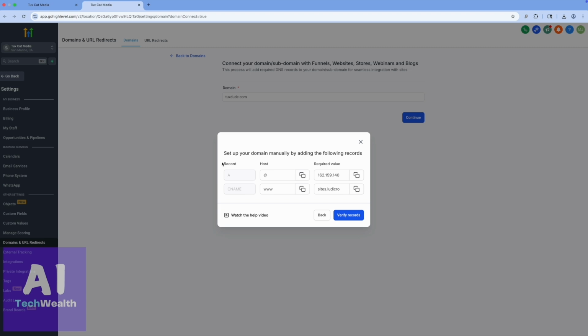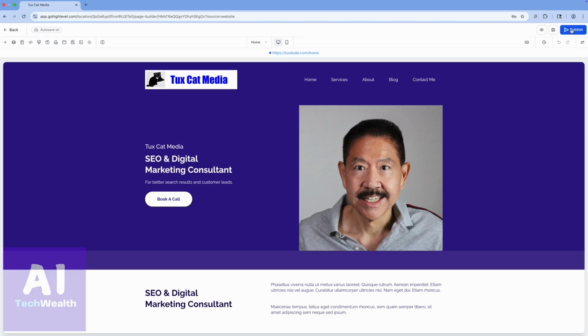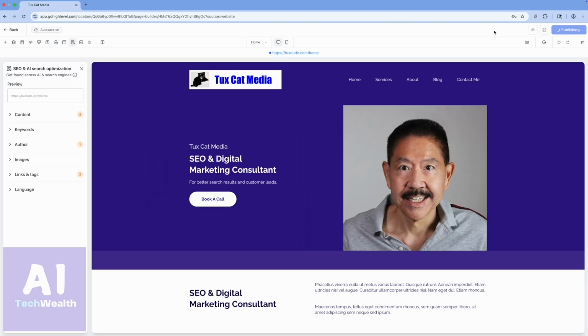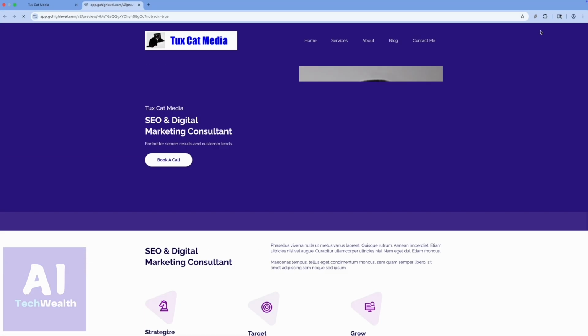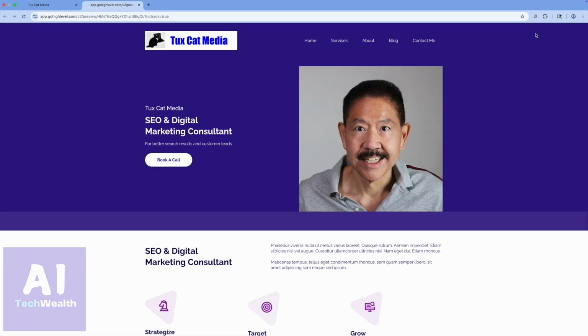So for example, my domain's at GoDaddy, so I would go to my domain name there and set up the DNS. And after we do that, we can go up here and publish our site. And we can preview the site, clicking the upper right icon. And okay, looks pretty good.